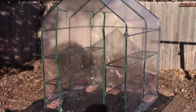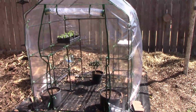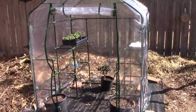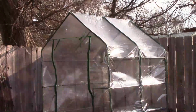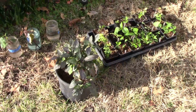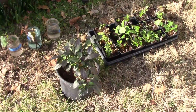I wasn't sure how it would work, but on the calm days it worked out really well. I started putting plants in there, and they were doing pretty well, but as anyone who lives in our state knows, it gets windy here. Really windy. We had 3 days in a row when it was really windy with wind gusts to 35 or 40 miles per hour. I wasn't sure what was going to happen to that little greenhouse, so I moved the plants outside. And sure enough, the tie-down points started to fail.